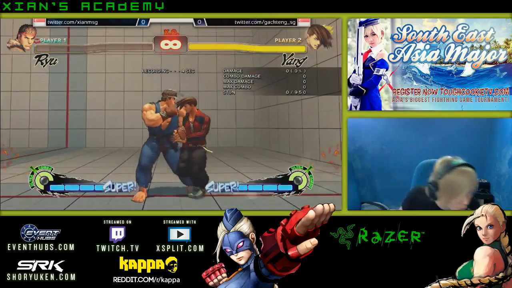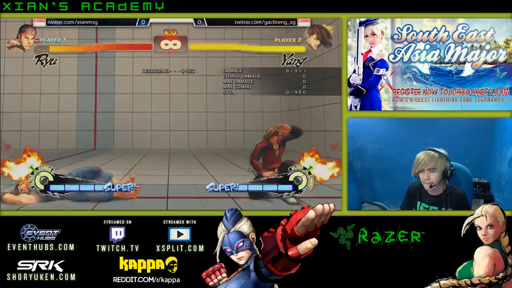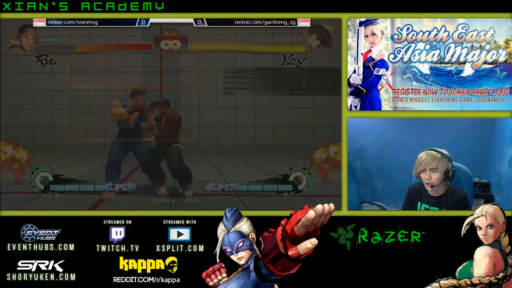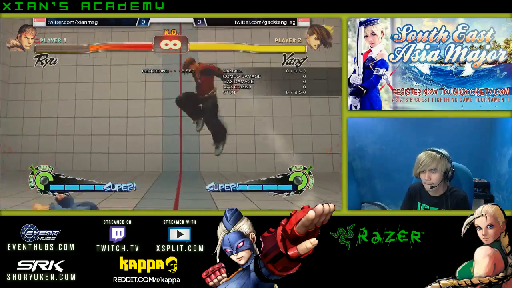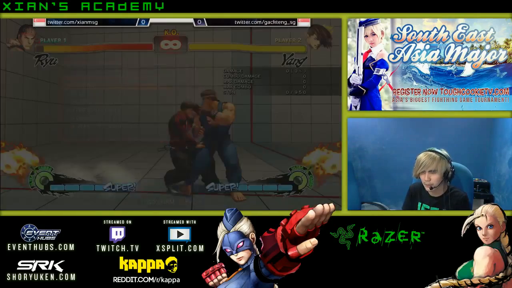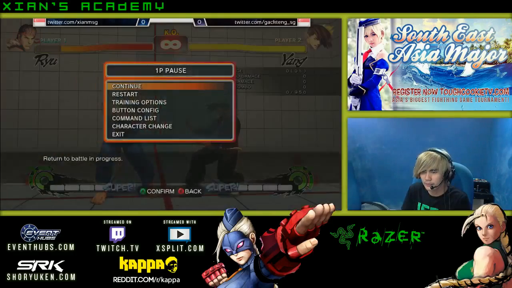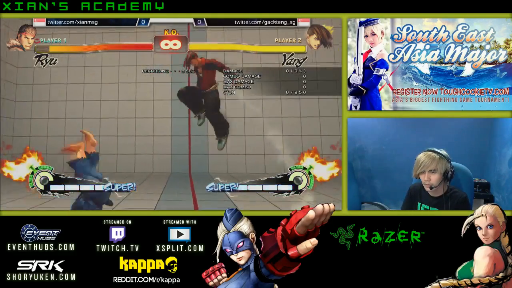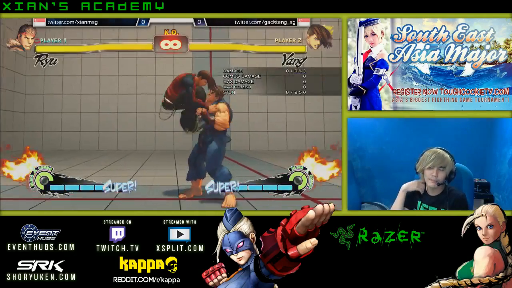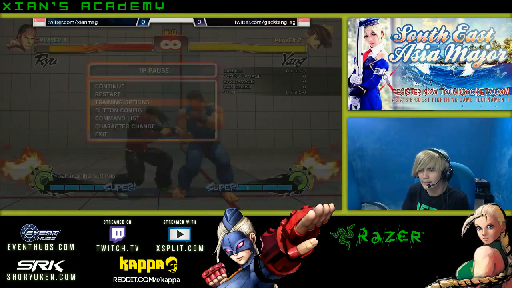So I'm gonna show you some safe jump, especially a 4-frame safe jump. Yeah, this is a 4-frame safe jump. If the opponent blocks it, you can go straight into a command grab. Oops, I'm missing so much. Yep. If he blocks it, yeah, you can go straight into a command grab. Oh, you have to walk for a little bit.